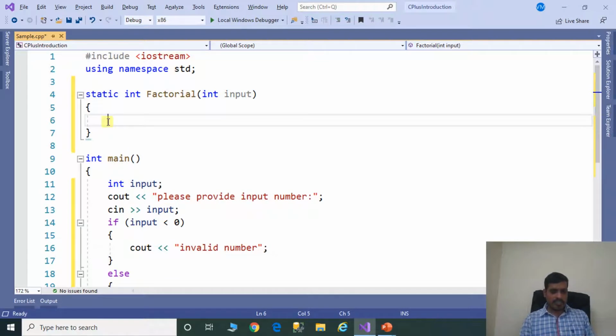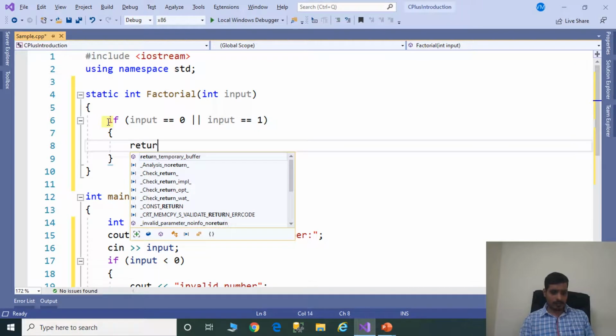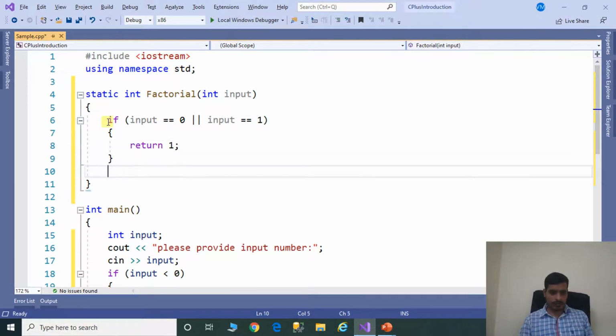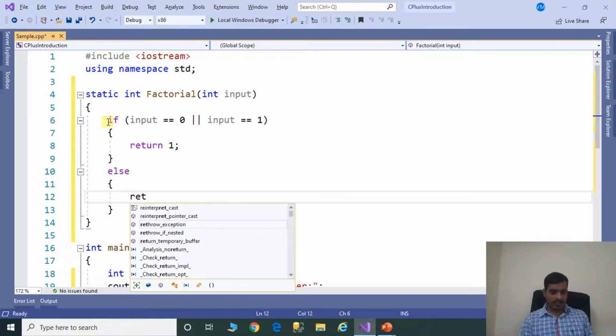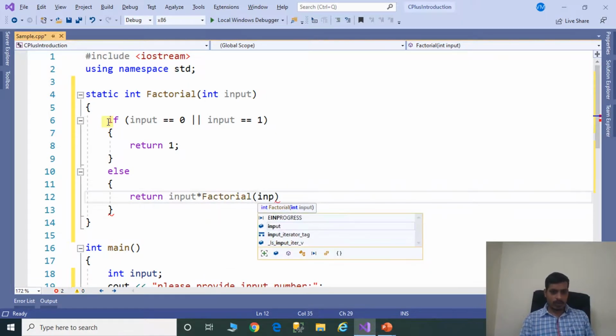Here we need to check the condition: if input equal to 0 or input equal to 1, return 1, else return input into factorial of input minus 1.